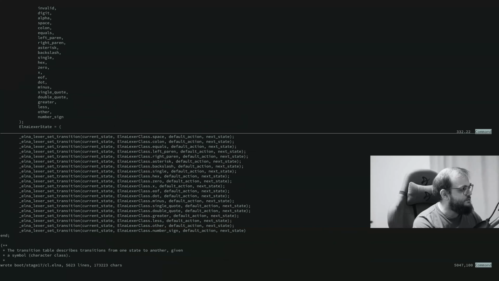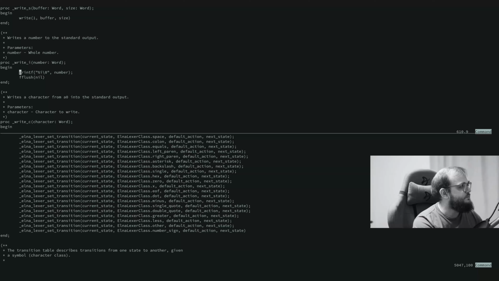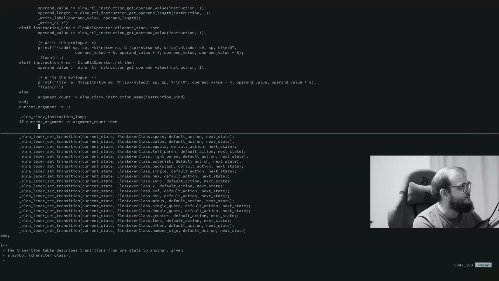Okay, this is stage 17, and I haven't removed this printf.